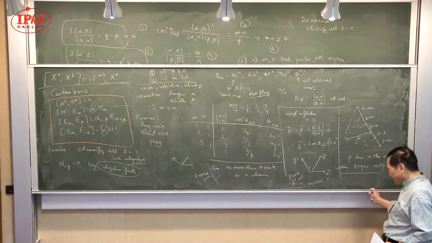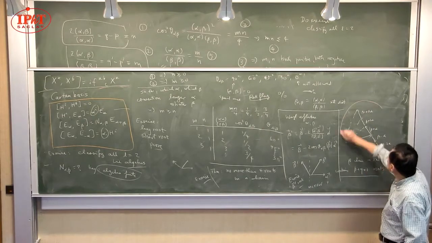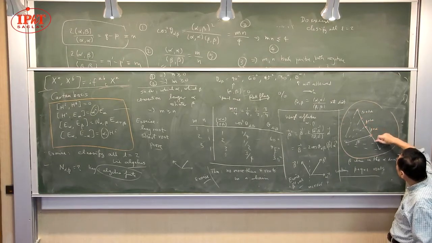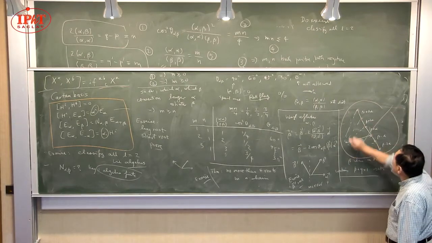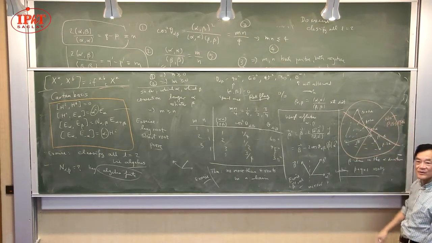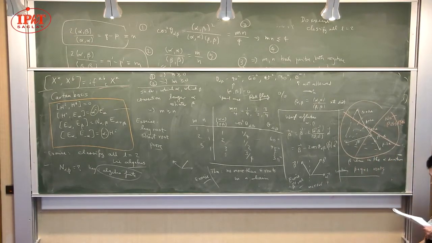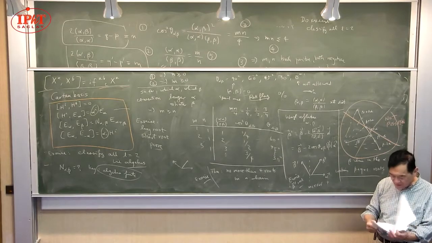Good thing I kept this drawing. This one, I purposely drew it with 5 roots: 1, 2, 3, 4, 5, in fact 6 roots. This is not possible. We just drew this as an intermediate step. So I did this on purpose. Once you have these theorems, you can easily find all the rank 2 algebras.